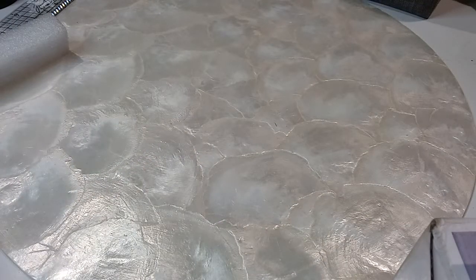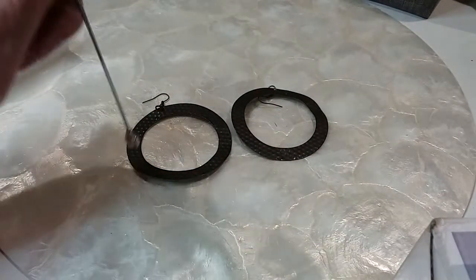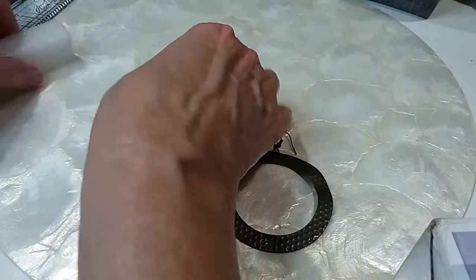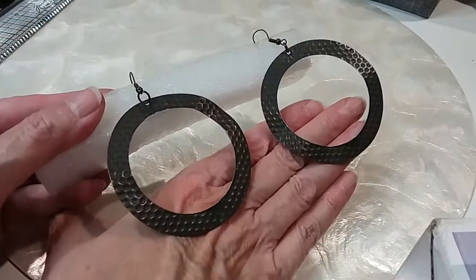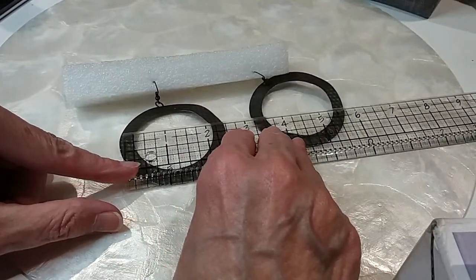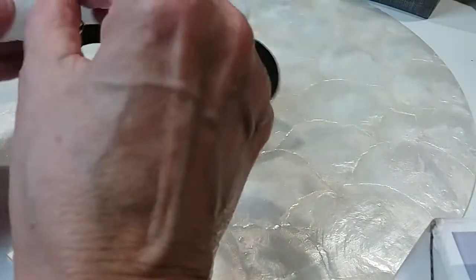Next pair we have copper hoops, copper looking hoops. Let's see if they are copper. No. Nope. Let's see if the wires are also some kind of base metal. So if you have ear sensitivities, these probably won't be right for you. Here are your circles. They're pretty big, 2.5 inches across. And we will do these for $2.